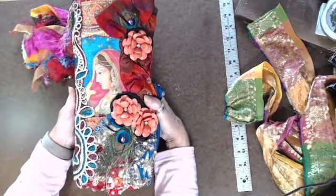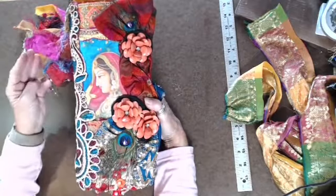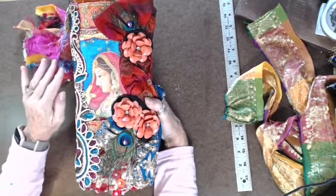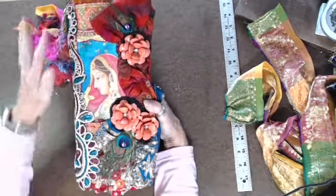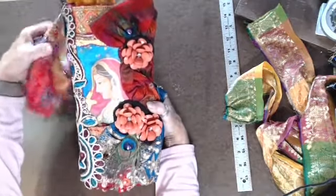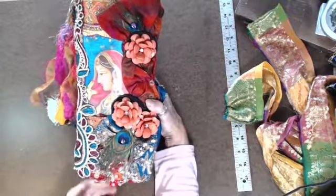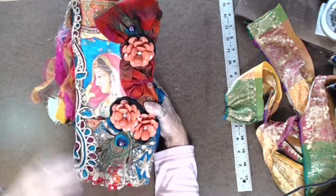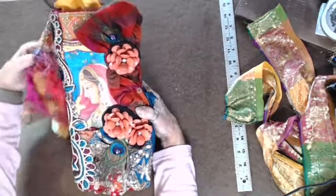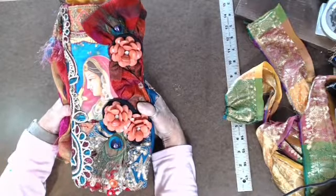So this is the cover. This image was in the kit, and again, I think I'll just tell you when something wasn't in the kit versus what is. So I debated for a while on how to do the cover. I wanted to do it all fabric, no image, but when I came across this image and remembered the story I told when I was doing my unboxing of the kit, I thought I'd go with that theme.